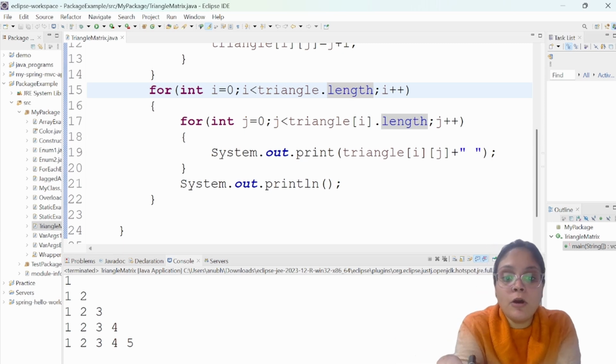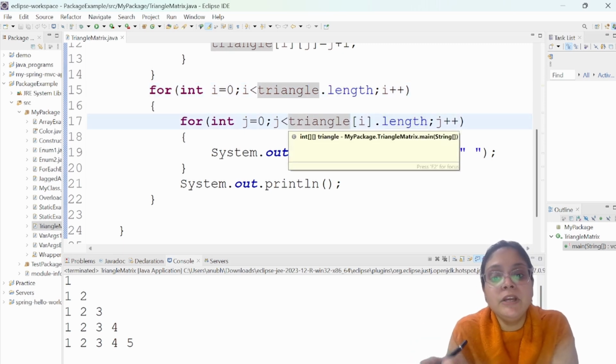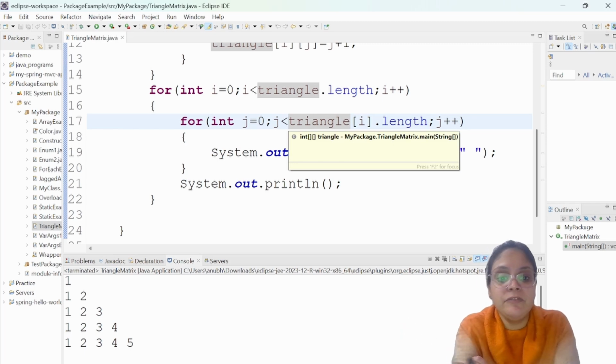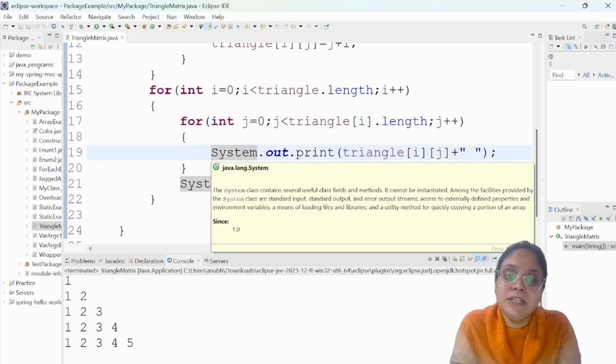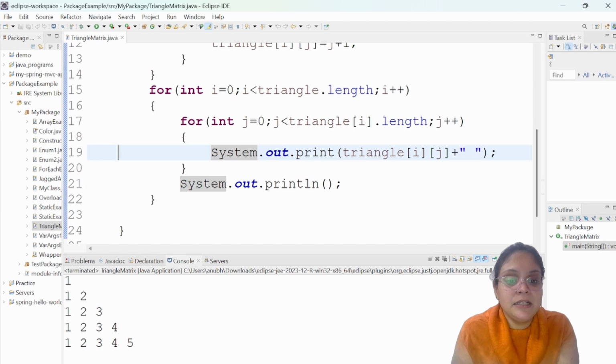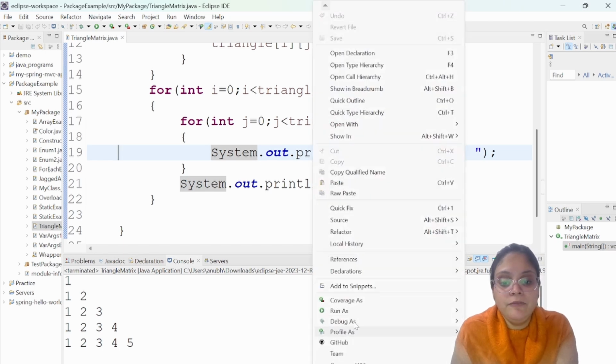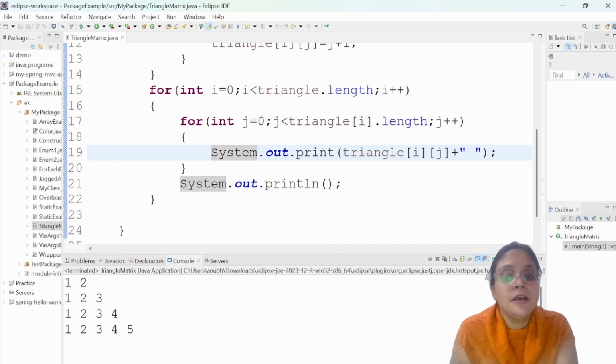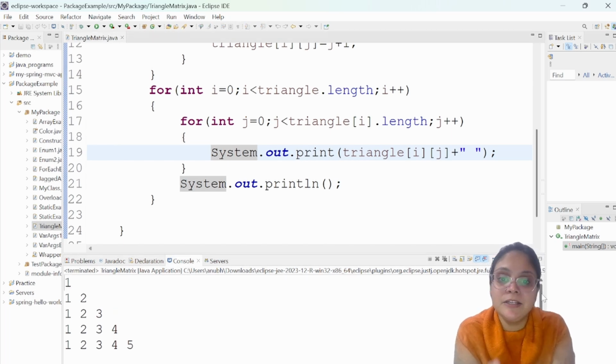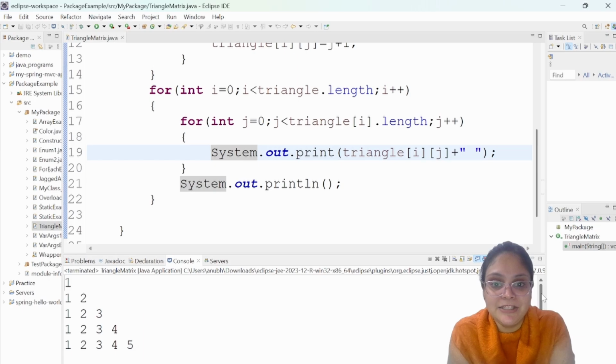For column access, we go with each individual row's length, and we print out the elements one by one. If I run this code, you can see we are able to produce the triangular matrix, or this pattern, using jagged arrays.